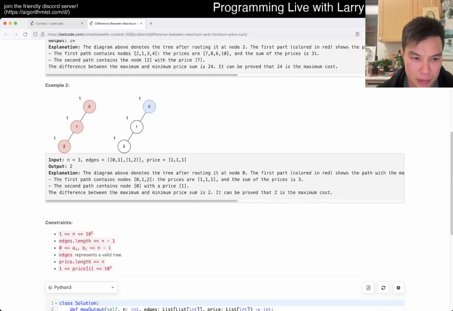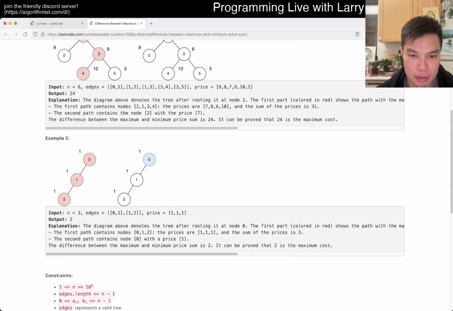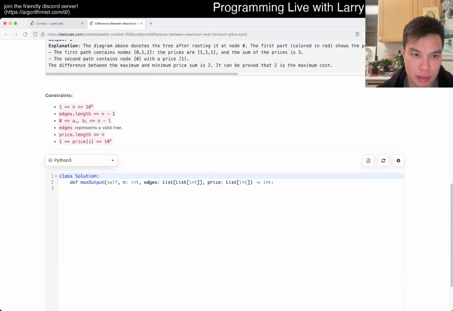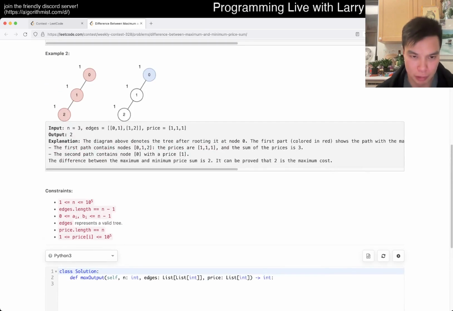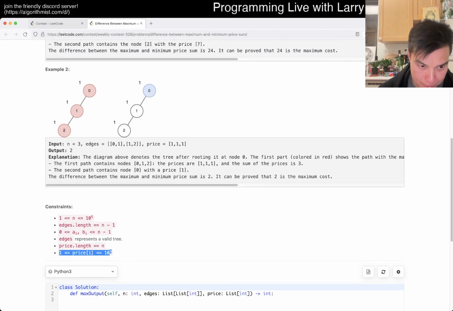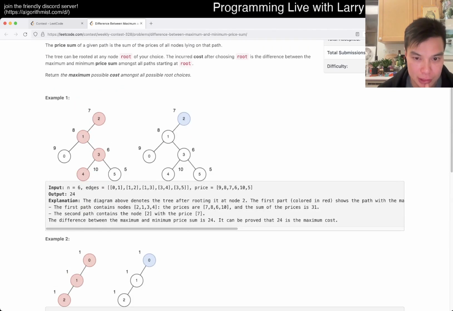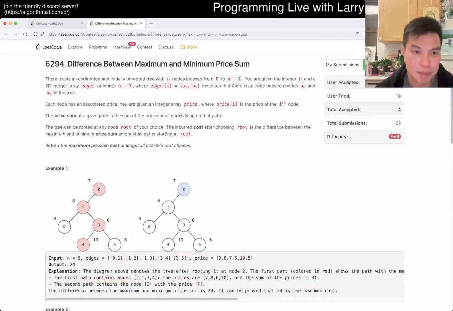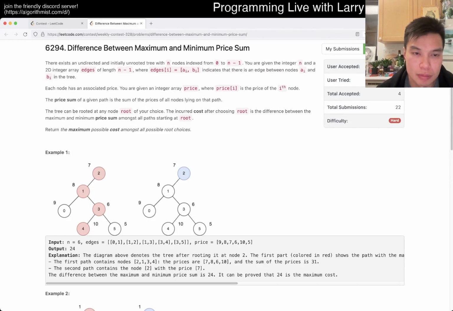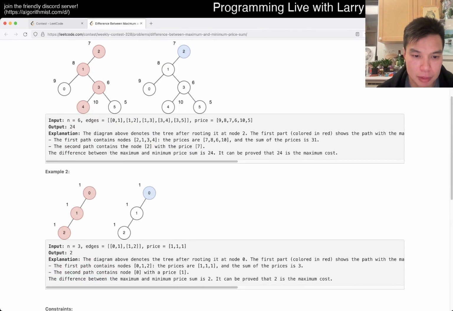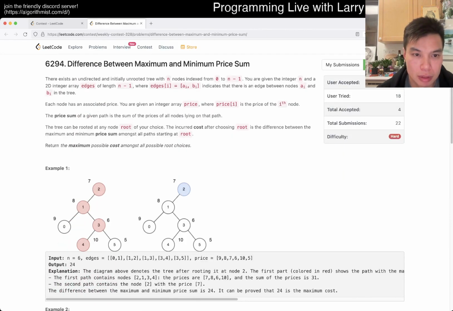Is there any negative numbers? No negative number. So if there's no negative number, the min cost is always going to be the root. I think I messed it up last time, or like a similar problem. So in that case, what does that mean? What is the maximum cost?